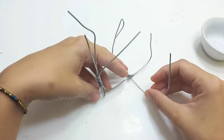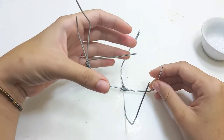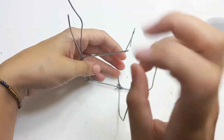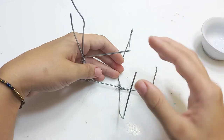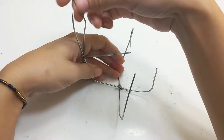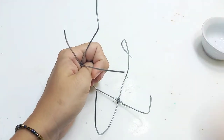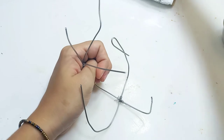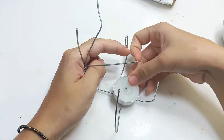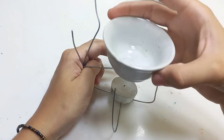In this video I'm going to make another aromatherapy candle burner. And this time, as you can see, I already made this wire thing. So the plan is to make like a mushroom scenery. This should be mushrooms, and this is like a tree here. I don't know, I just had that image in my head. And hopefully it works. The candle would be right here, and then this bowl should be here.